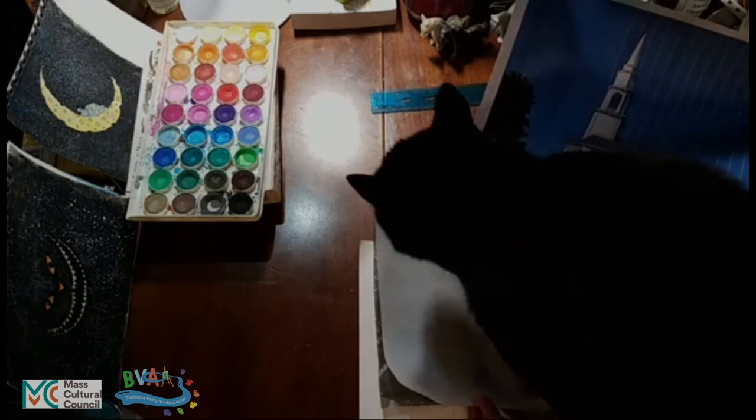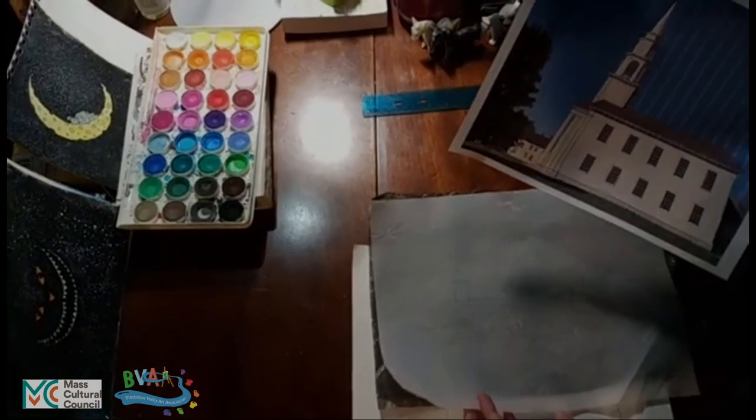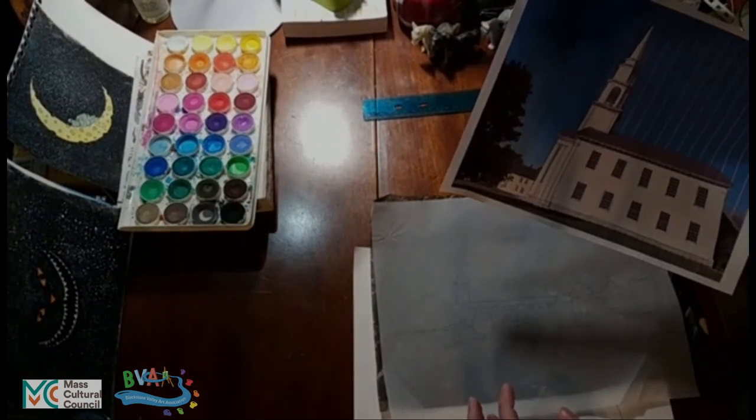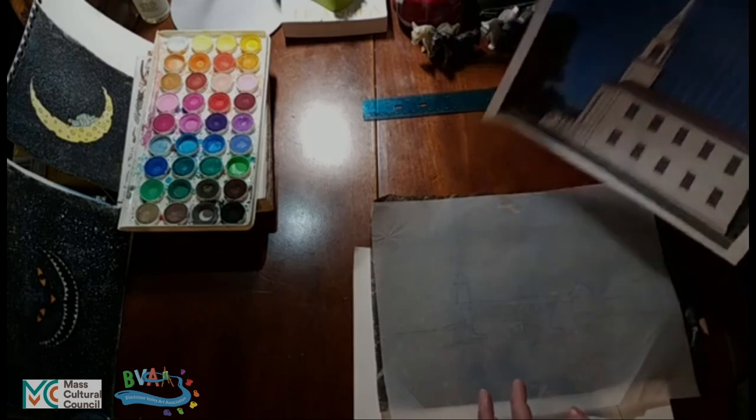Oh, and it's my cat coming over to say hello again. But as I mentioned, it's good that the cat's over here right now and not when I've actually got wet paints on here for the cat to play with. Good kitty. Alright, go back in the tower and hang out and look at the birds.